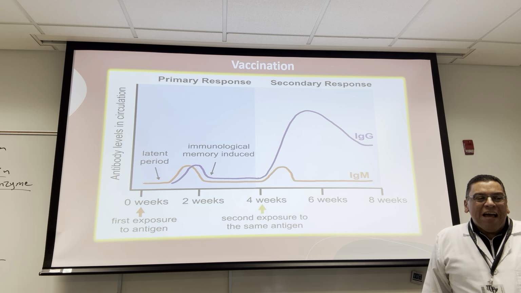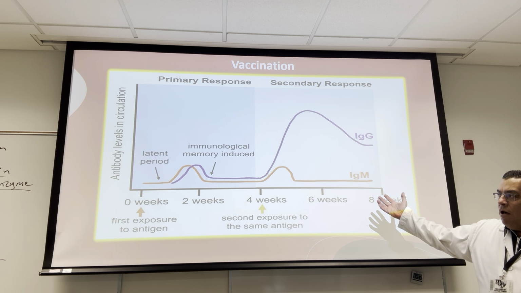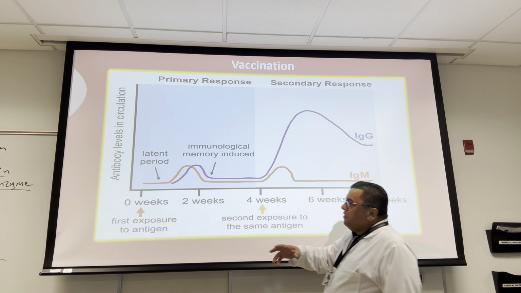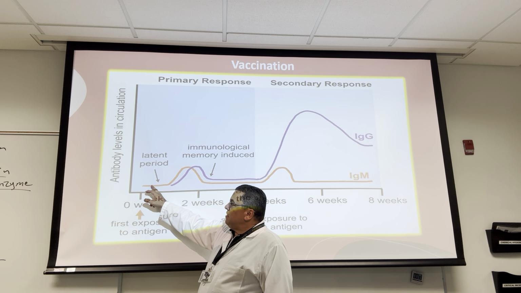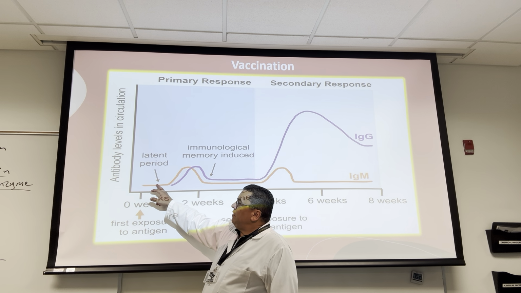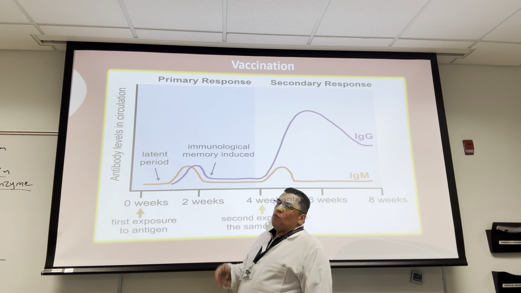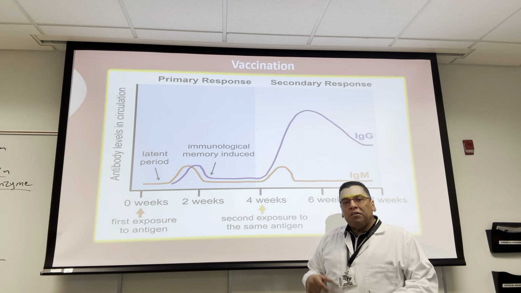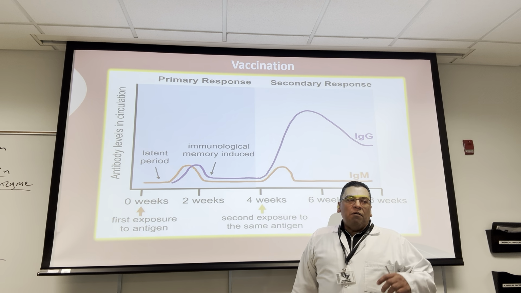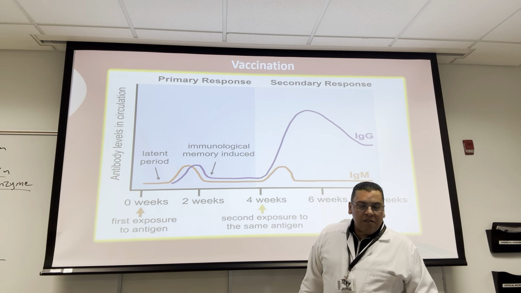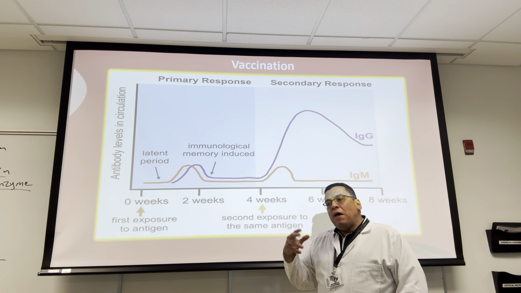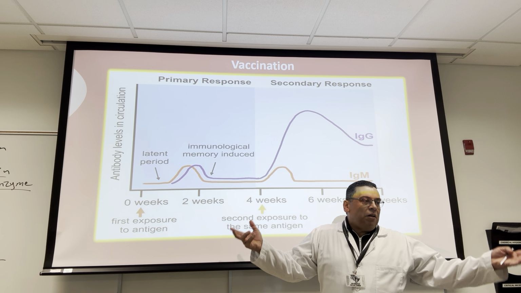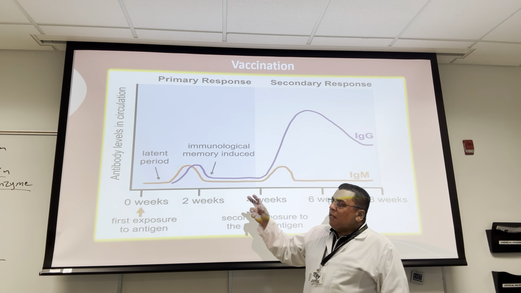Okay, this one here. When we talked about vaccines, this is what we're talking about. Watch this. The first time you get sick, there's gonna be a latent period. This is the time when your B cell and your T cell communicate with the antigen presenting cells. They're getting activated, they're getting clonally selected, clonal expansion, they're trying to figure out what's going on. And that's the latent period.